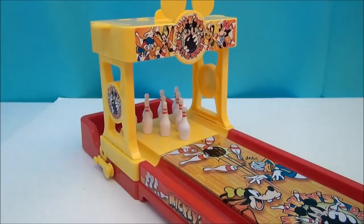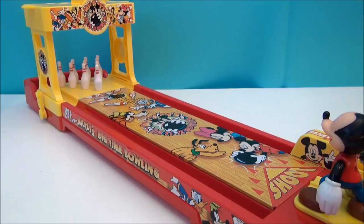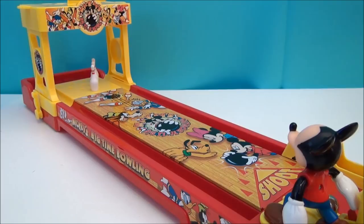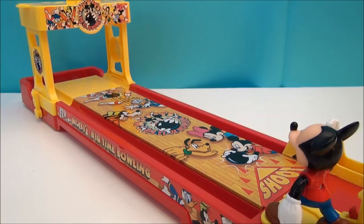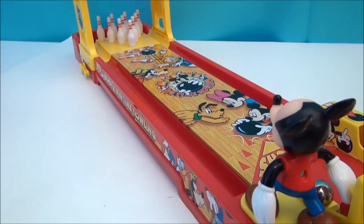Now very carefully you raise this little automated thingy, get it above there, and your pins are ready to go. I think we're gonna bowl a few frames! I've got my ball loaded in Mickey, I'm going to move my head from behind the camera, aim it down the lane, and let's see how well I do. Oh, that's a tough spare to pick up. All right Mickey, I know you've got it in you — let's do this! If you were to get a gutter ball the ball returns down the lane. Pins are collected, and now it's time to reload.